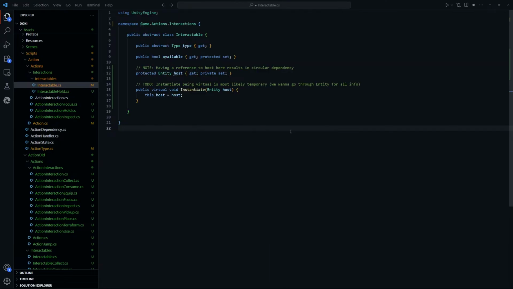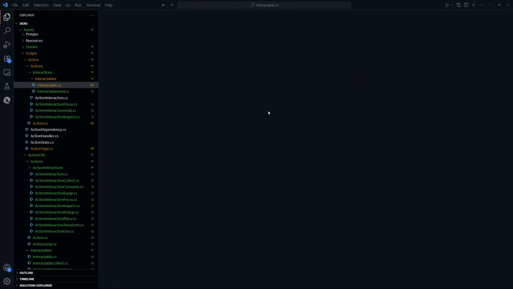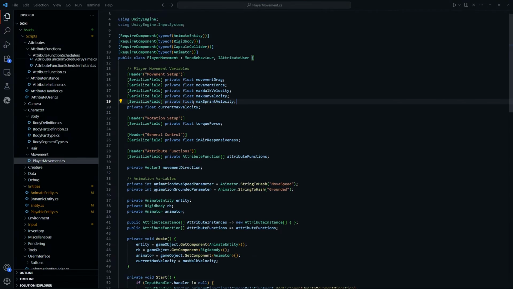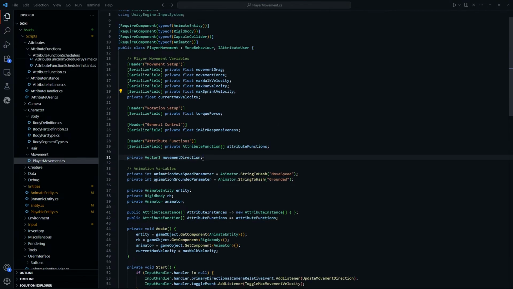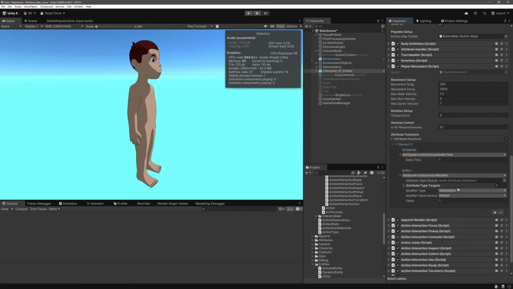Serialize field attribute function. Attribute functions. Okay, I get it. It's scheduler and action.